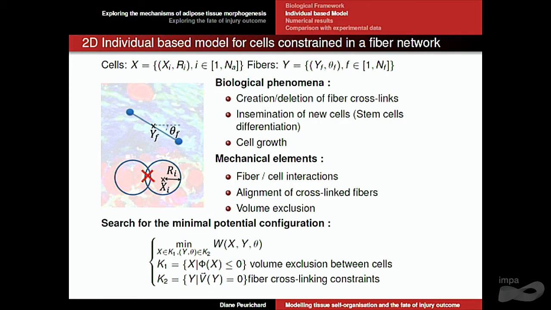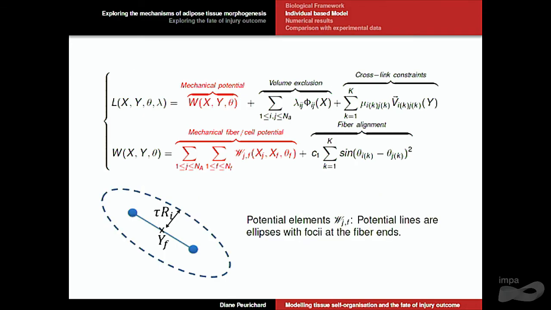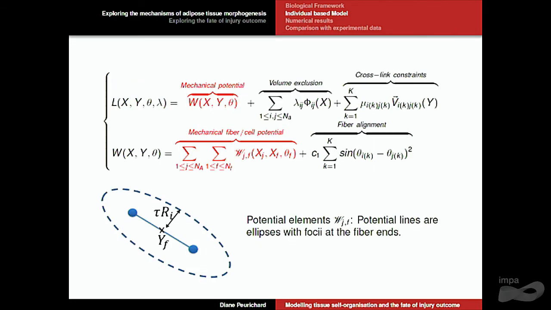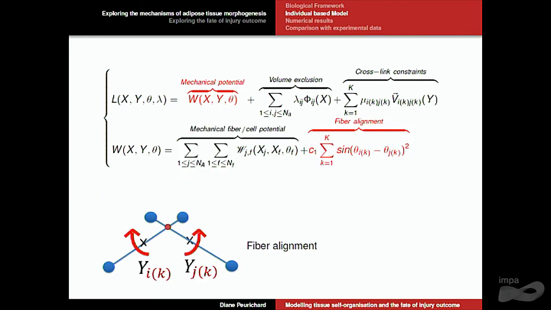Let me go into more details about the mechanical potential. To solve this problem we use the Lagrangian of the system — the mechanical potential plus the constraints multiplied by the Lagrangian multipliers. The mechanical fibre-cell potential is defined by supposing that each fibre has a repulsive zone in the form of an ellipse, controlled by parameter tau: the larger tau, the farther the fibre repulses the cell. Fibre alignment is modelled as the square of the sine of the difference of angles, so minimizing this function causes the two angles to become equal, aligning the fibres.